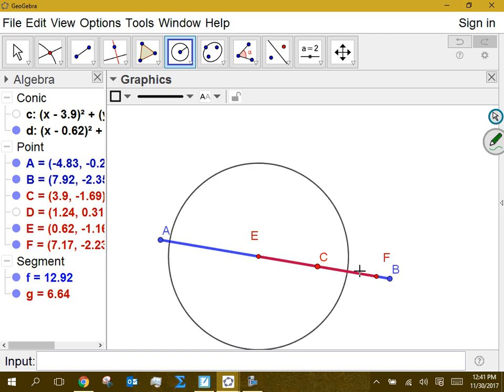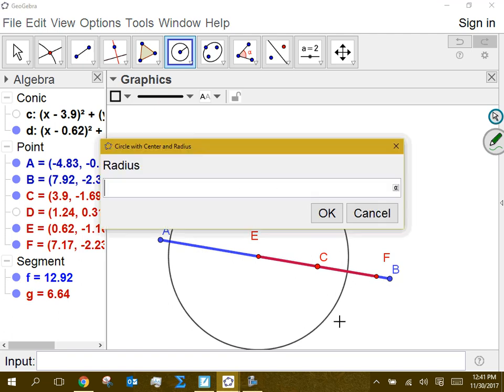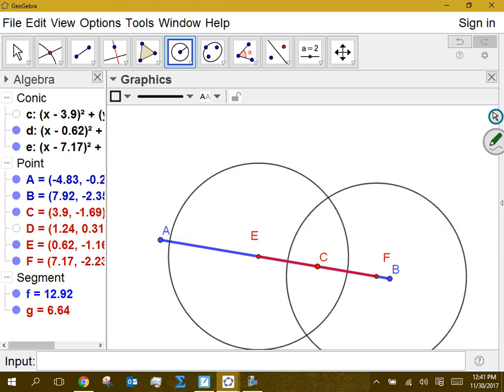But now I'm going to go to F and do the same thing. So I use a radius of 5, right? Hit OK. And what do those two circles do? Intersect. Okay? And those two circles are congruent, right? So those two circles are congruent, provides basically isosceles triangles. It provides a bunch of congruent triangles.